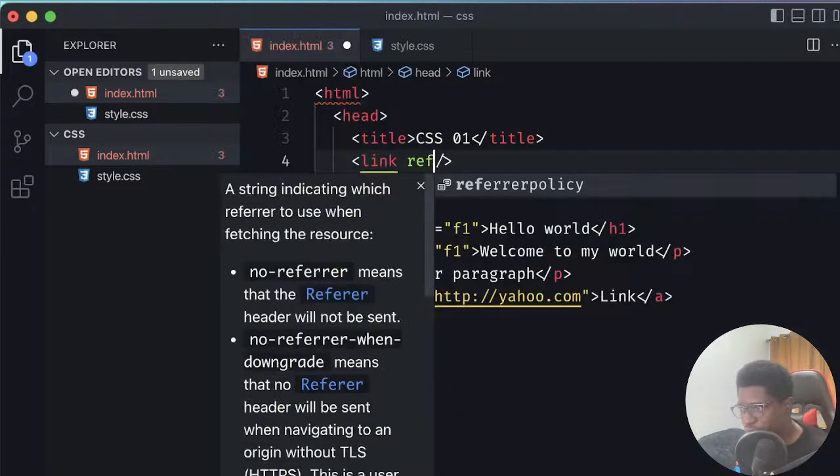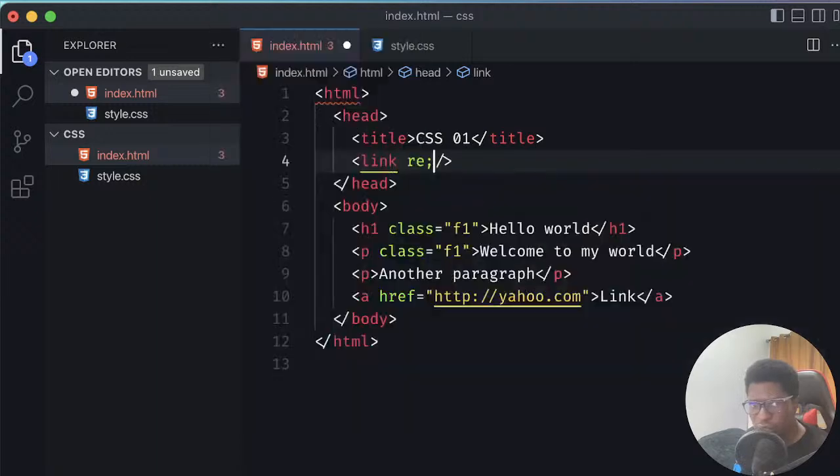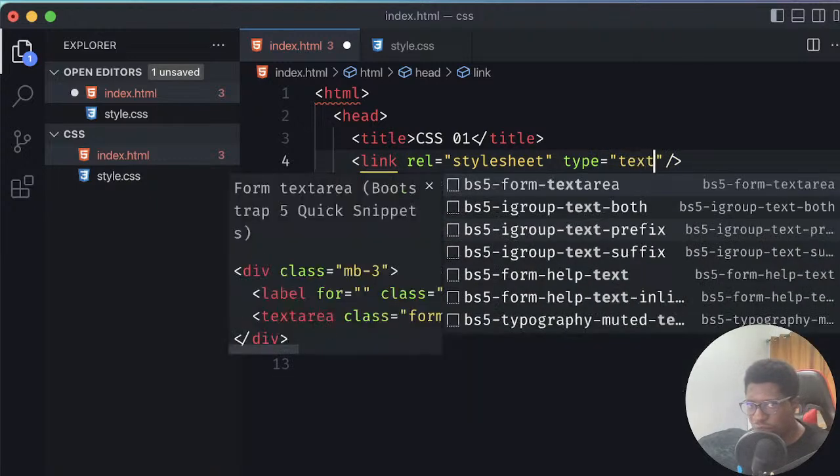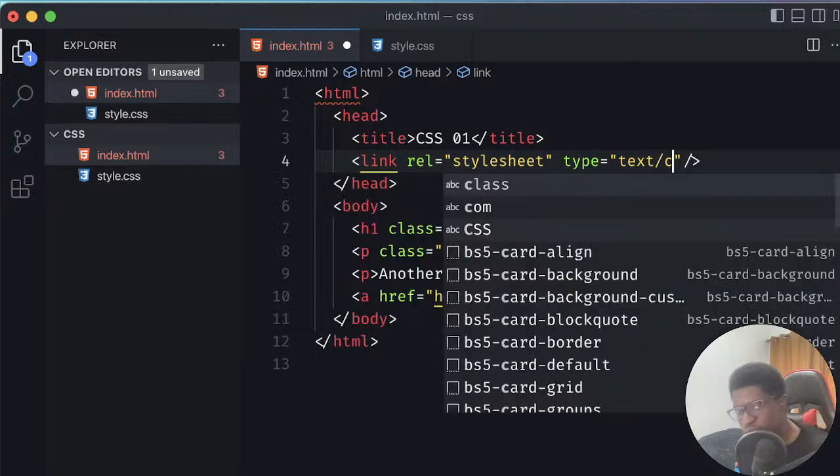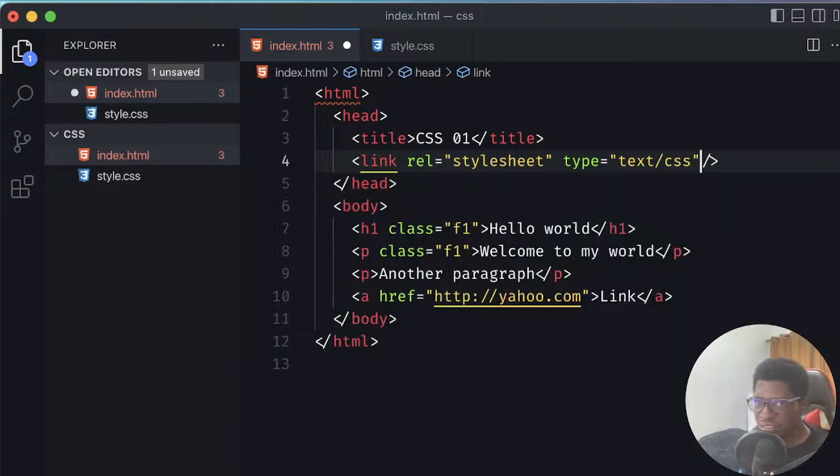So we have a rel attribute, which will specify what kind of document you are bringing in. We say we are bringing in a style sheet, and the type, just for us not to confuse you guys, just stick to text/CSS. For the professional people out there, they know that we have more stuff there.